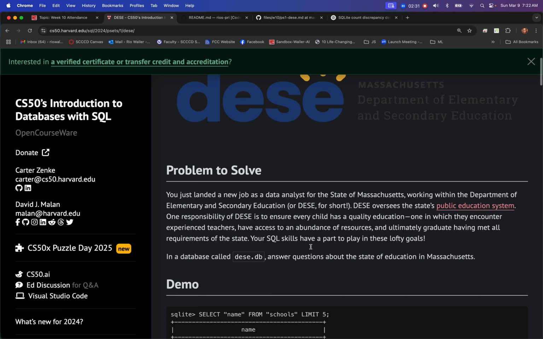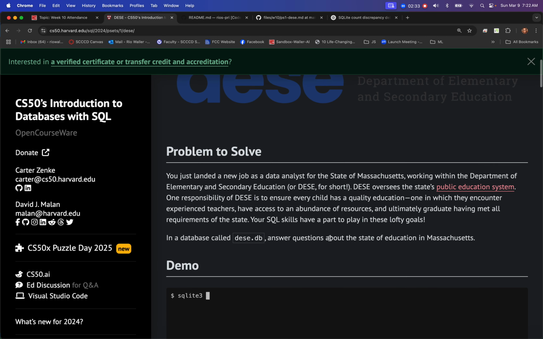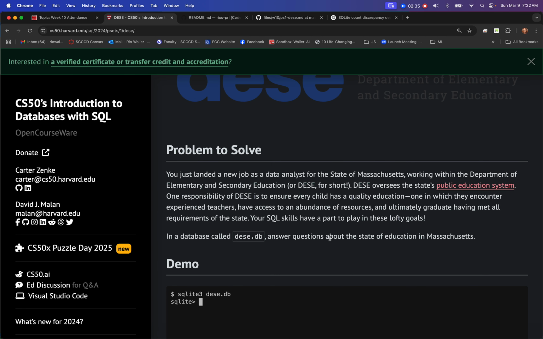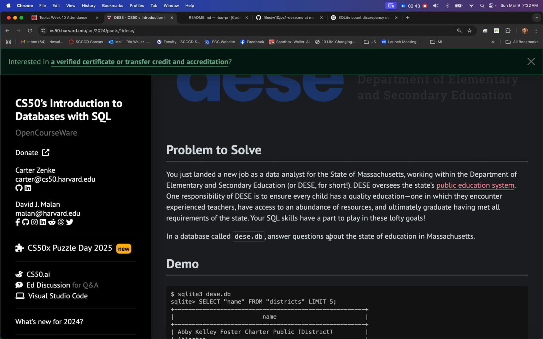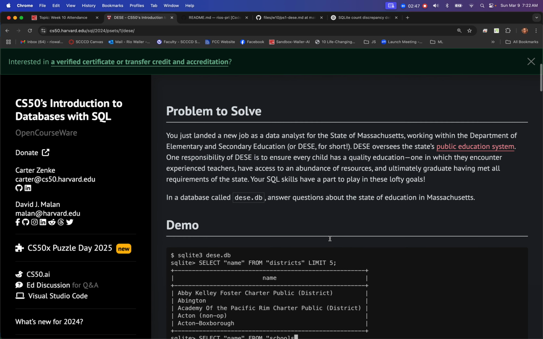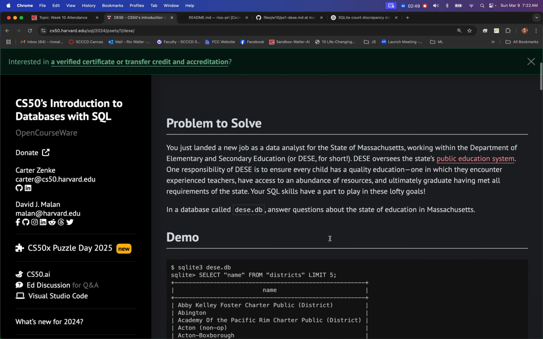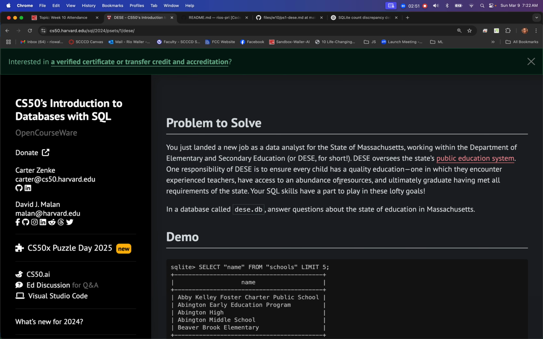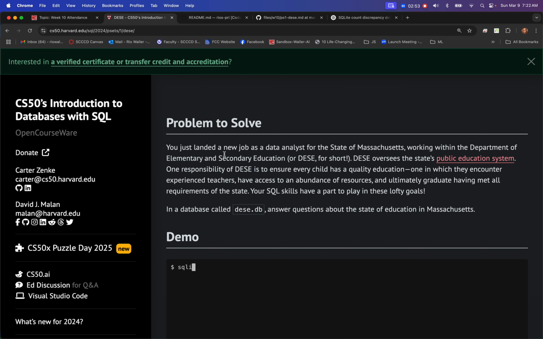So in this data set, we're not telling you specifically which SQL to use, whether it be just a simple query, a join query, or you could do it as a subquery. And I'm not going to specify either. Part of this is just reading the data to try to figure out what's needed. Now, in this case, it's the Mass elementary, secondary education.